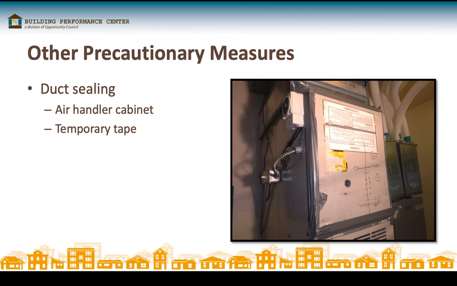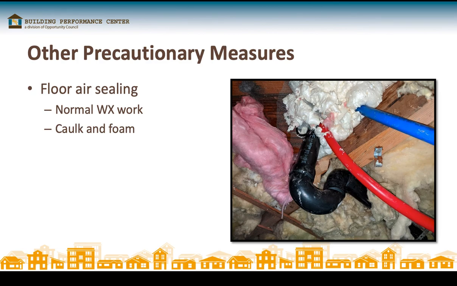The other thing we do is we seal up air handler cabinets, again, with temporary tape. You want to be careful with this. You don't want to send a technician who doesn't know anything about furnaces and say, yeah, seal up the air handler cabinet, because he might end up sealing up something that he shouldn't seal up, like the combustion area of the furnace. In this picture, you can see the lower part of the furnace is where the flames are, and we don't want anyone taping over that. All right, so again, another redundant process.